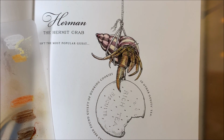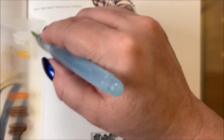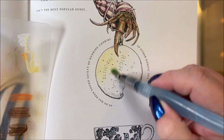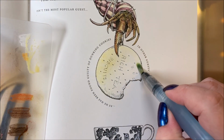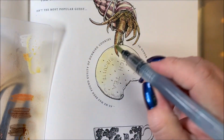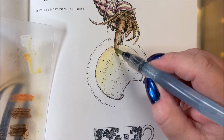Now we're going to work on his little biscuit. Sorry, still trying to get used to this camera setup, so you can see the biscuit, hopefully. Okay, so we're going to add the white and the yellow again to make a creamy color. Because I'm assuming a biscuit is kind of more like a cracker cookie than a peanut butter cookie or something. So it's a tea biscuit. Add a little brown in there. Get it really wet, so it's not such a yellow biscuit.